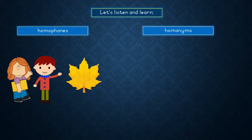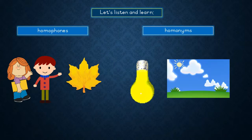Homonyms. Light. Light. Words that sound the same with the same spelling but have different meanings. Listen to these sentences, then you will know exactly what I'm talking about. I switch on the light. It is very light outside. Homo means one of a kind.